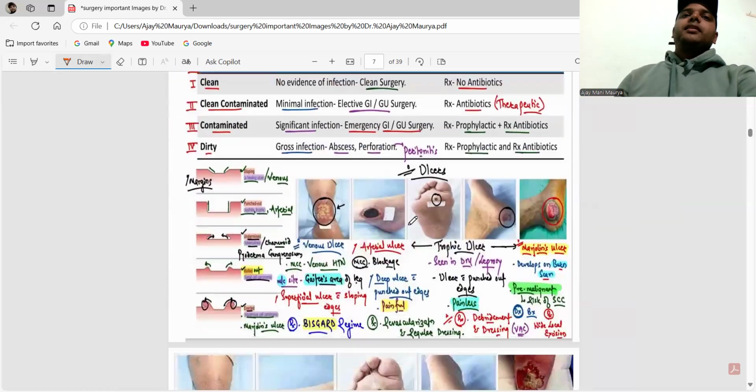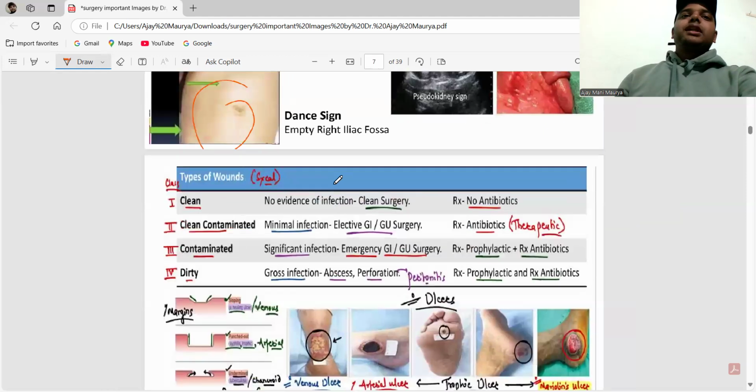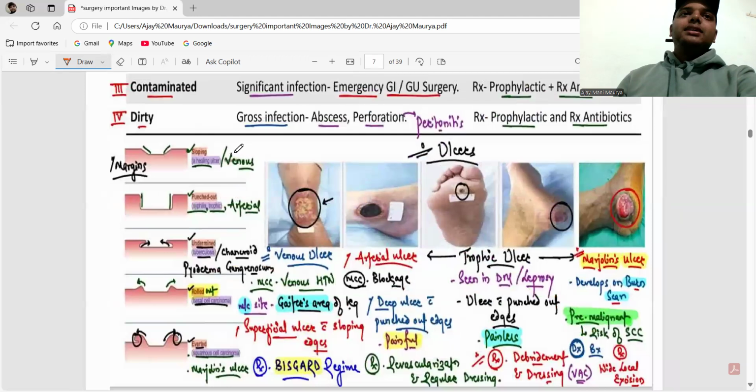Remember here, guys, I think you will know about this one: the types of wound. It's clean, contaminated, dirty. Okay? Just remember this one. Please see here, guys. We are having the types of ulcers: the healing ulcer, the sloping ulcer, punched out ulcer, undermined ulcer, rolled out ulcer, and the everted ulcer.